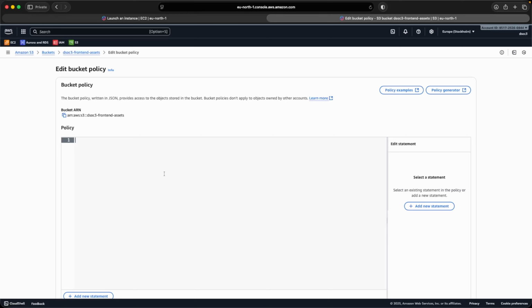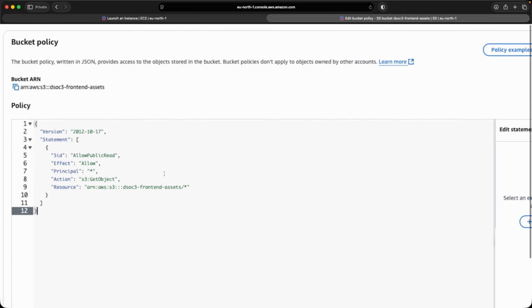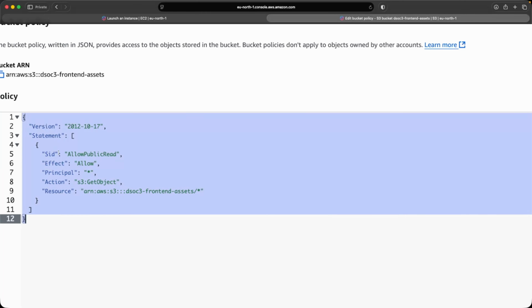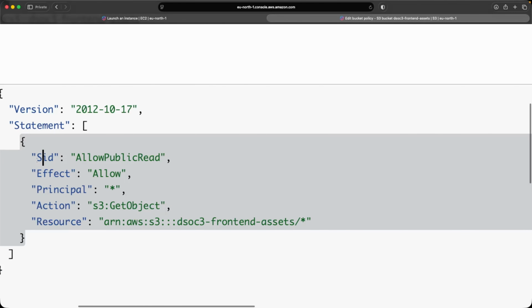And for this, there is one policy. And as I said before, these are the easiest way to do. All right, so in this, what's important for us is the statement ID, allow public read, it's fine, effects. Okay, so we are allowing, and to whom we are allowing, everybody. Principal, it means everybody allow.